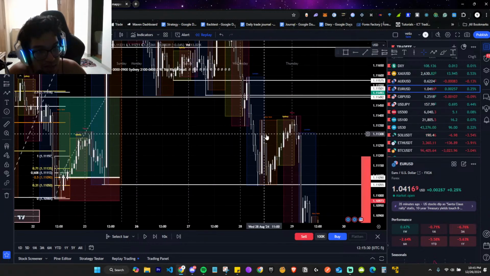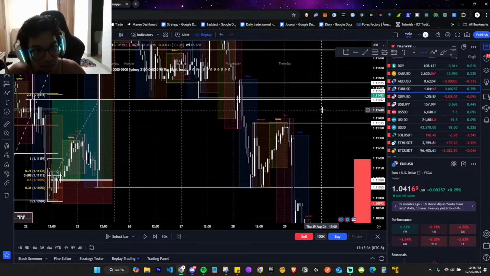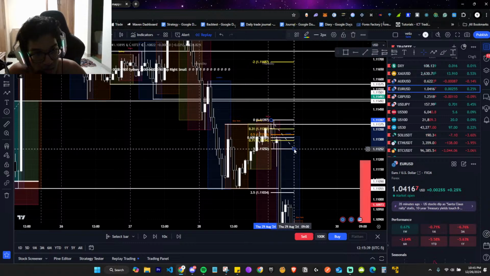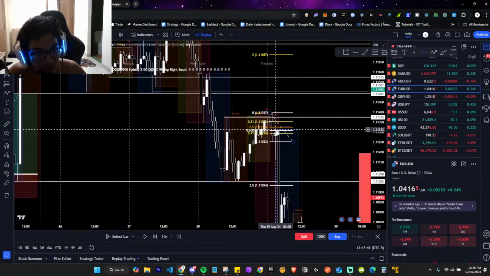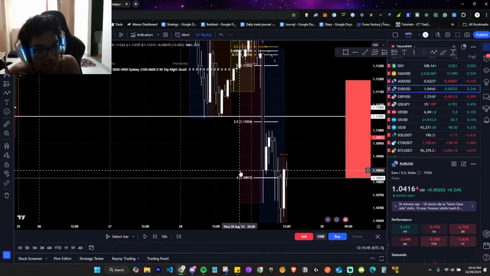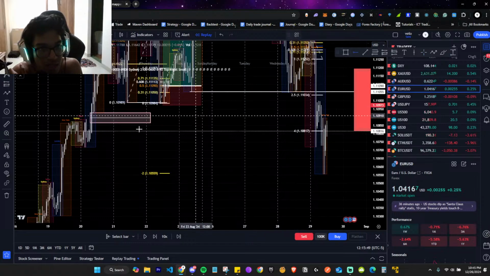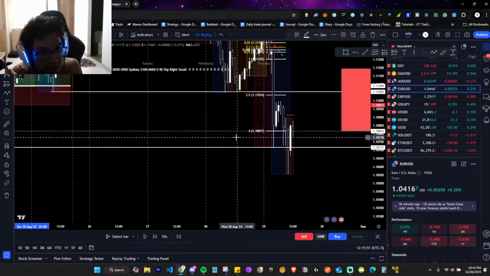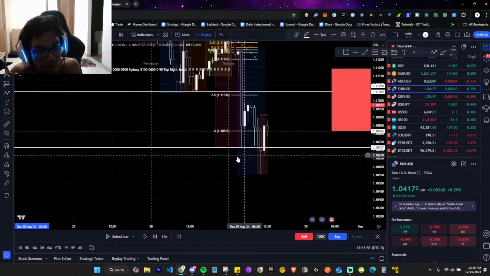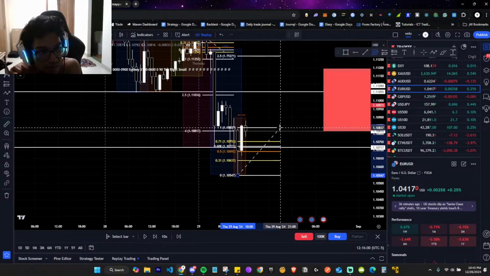So as you can see, this fair value gap is tapped, it retraces away, now it sweeps this liquidity, and then it retraces away as soon as possible as well. We have a 0.5. It does not quite retrace to 0.5, but it does eventually dip. And right here, as you can see, we have a rejection. I think it's from this price action. It does close slightly below, but I wouldn't consider this to be a closure.